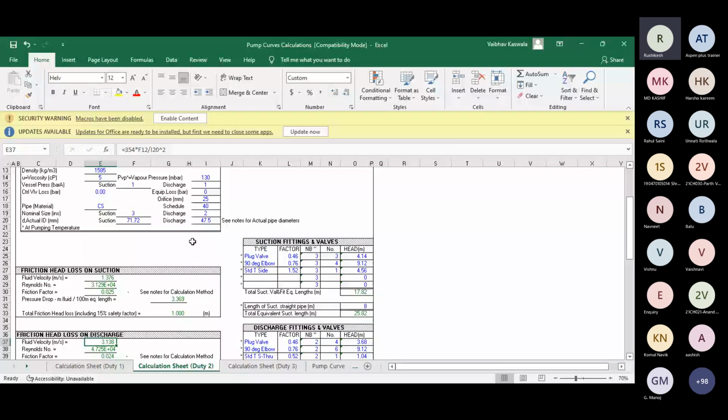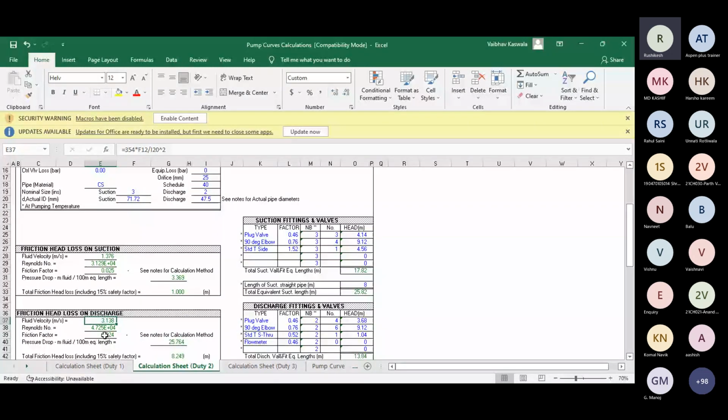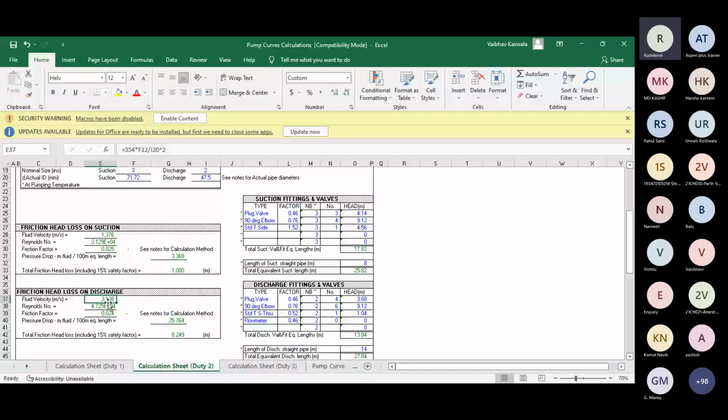So basically economical pipe diameter means the diameter at which your velocity is optimized in such a way that your fixed cost along with the operating cost will be at the optimized condition. If I select a higher velocity with a smaller diameter, my initial cost is low, but my operating cost will be very high, right. So based on the discharge velocity, based on the Reynolds number, I have calculated the friction factor, and similarly from the equivalent length of the discharge valve fittings I will calculate the discharge head.